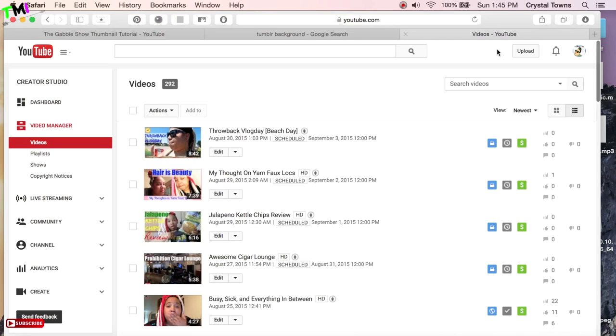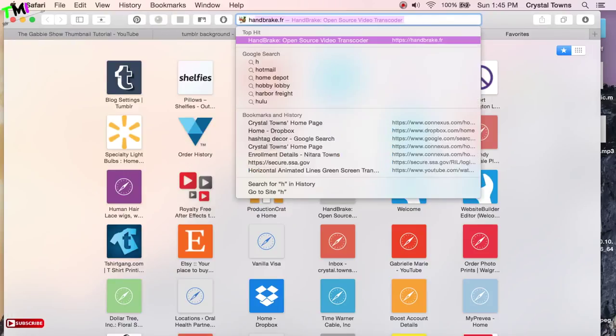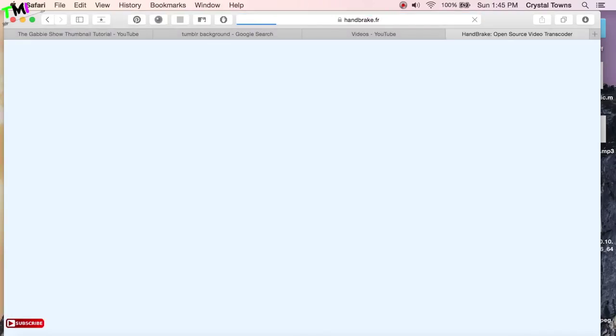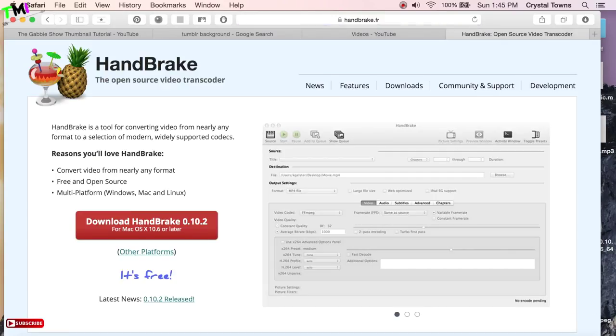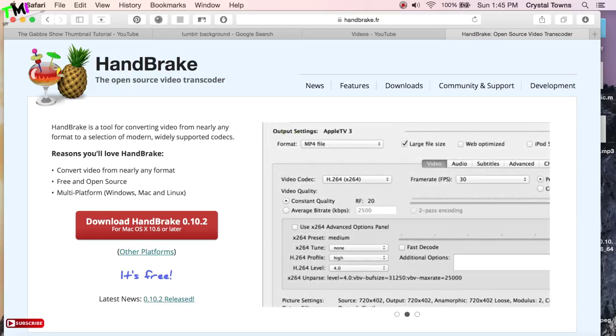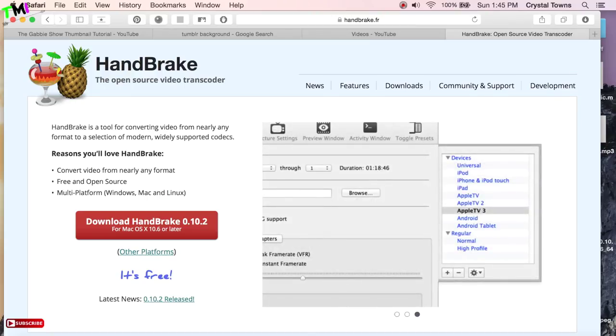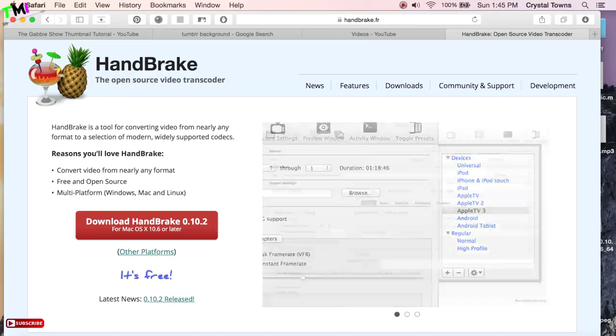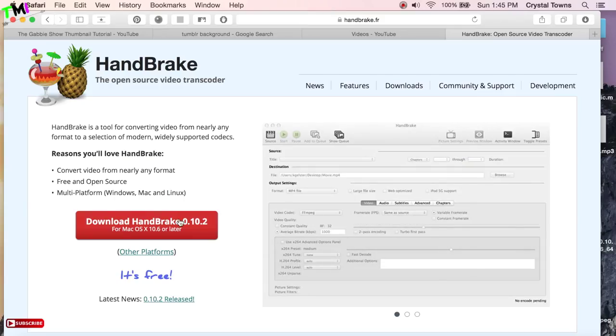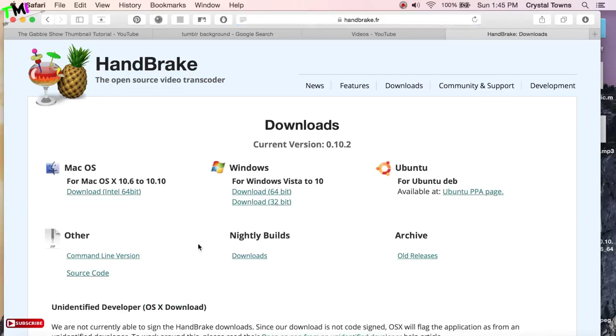And what I'm going to do is I'm actually going to pull up the Handbrake website here. And what you want to do is you want to open up handbrake.fr, and you will see this screen here. I've been using this source for a while, so I actually recommend to use it. Other platforms here, you can obviously look and see that you can use it for Windows, Mac, and other things like that. And I am actually using it for the Mac OS X because I am doing this from my MacBook here.